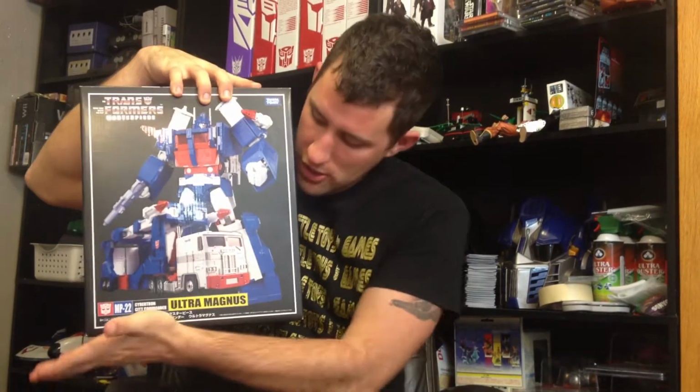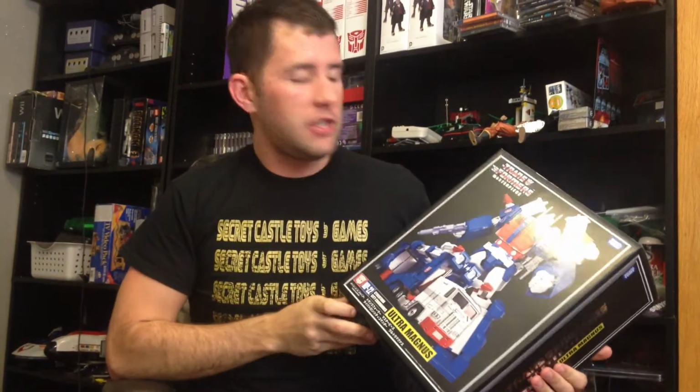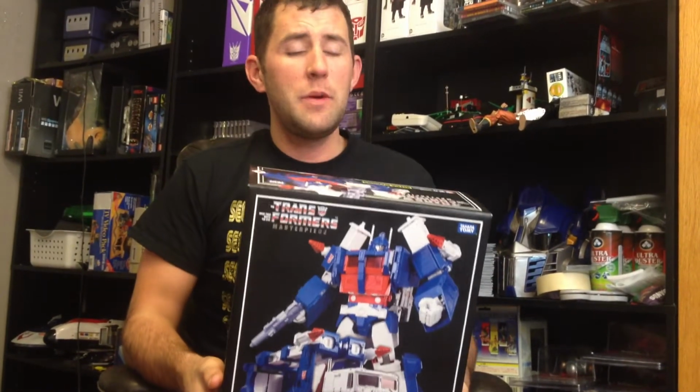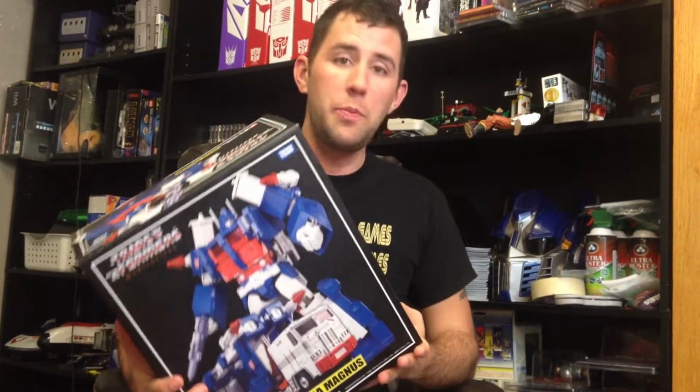And today we have Transformers Masterpiece Series Ultra Magnus MP-22. This is the Takara version. I just got it from Japan. This is the first time I've ever bought anything from Japan, and the first time I've ever opened a Transformer in the history of my life. Oh my God. Let's get this open and see what's inside.